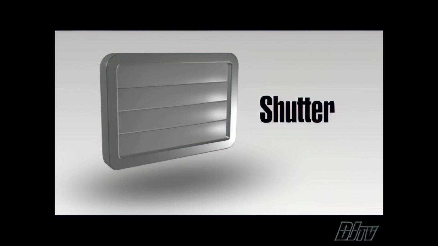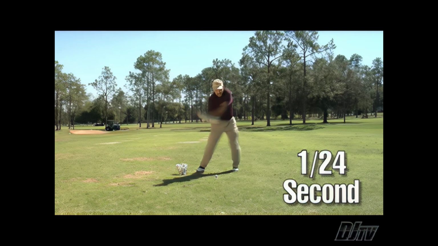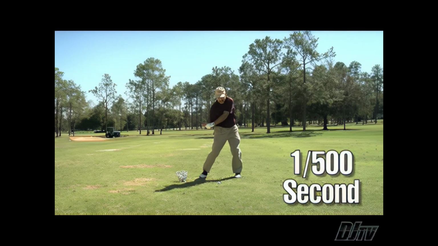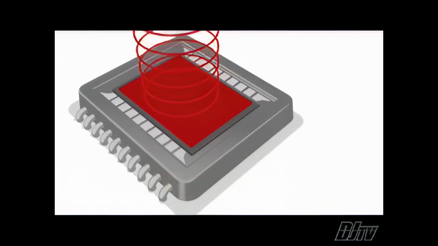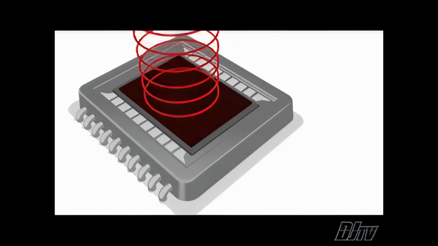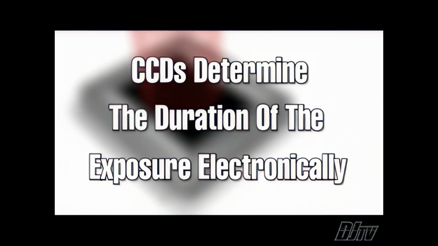Along with the aperture, the other factor that controls the exposure is the shutter. Fast shutter speeds mean that the shutter is open for shorter periods of time, which decreases the amount of light that gets through to the CCD. The shutter also controls the amount of blur you get on a single frame of video, which in turn affects the feel of full motion video. This brings us to the image sensor, which is a CCD in most of today's camcorders. In reality, we had already arrived at the CCD just a moment ago when we discussed the shutter. Most consumer camcorders do not have a physical shutter, but instead determine the duration of the exposure electronically.